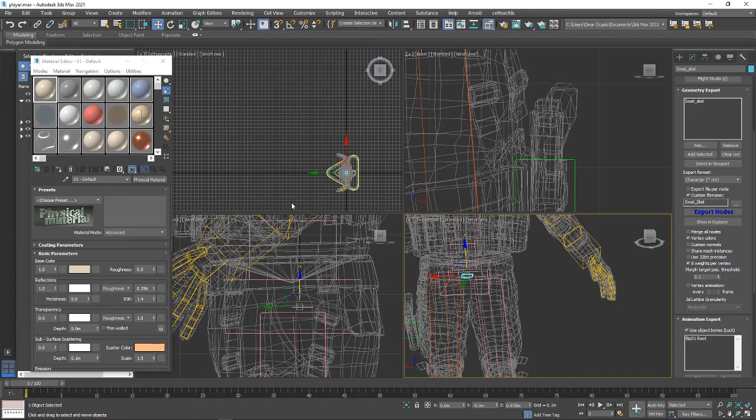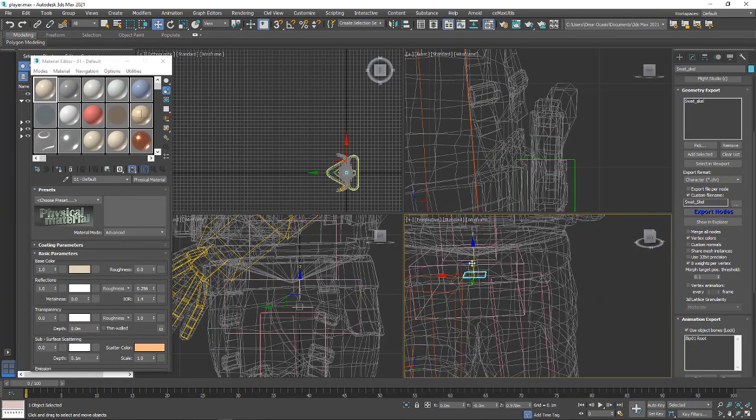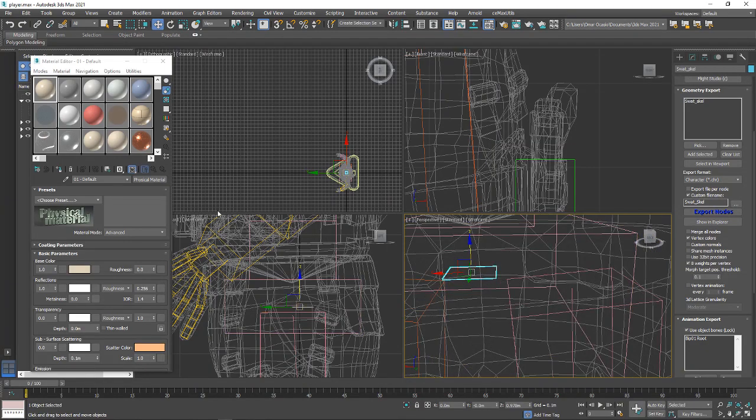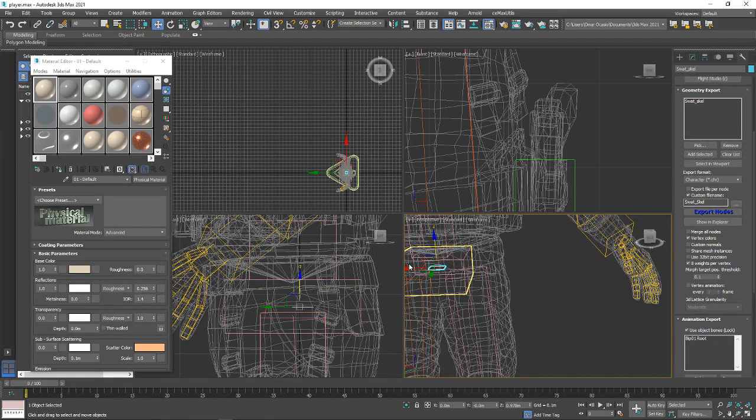Export nodes, done. Now you notice I didn't add any material to this, and the reason why is because in 2021 a lot of this changed the way they do their rendering. It's now Arnold. Scanline is now old, but you can still utilize it. I figured this out because I couldn't add the Crytek material in Max. I mentioned that to the guys at Crytek, and they're like, oh? But I figured it out.